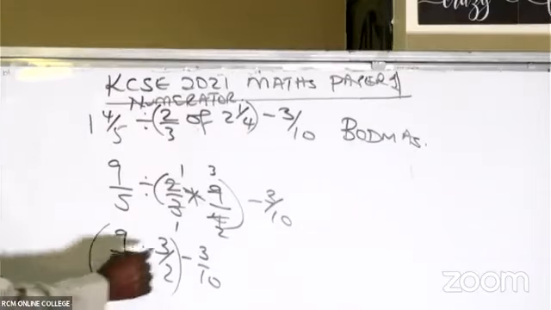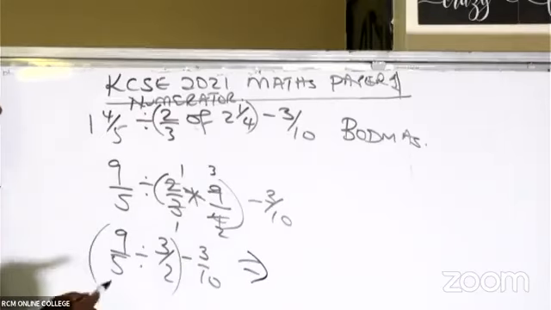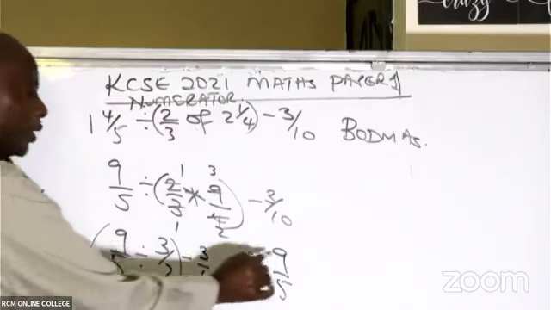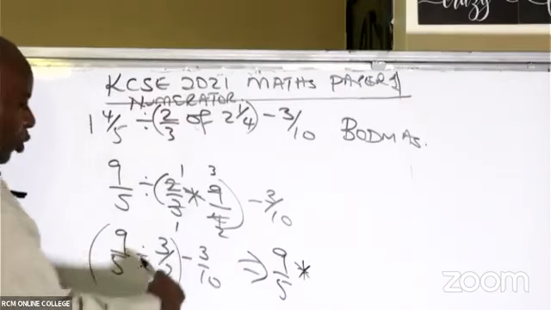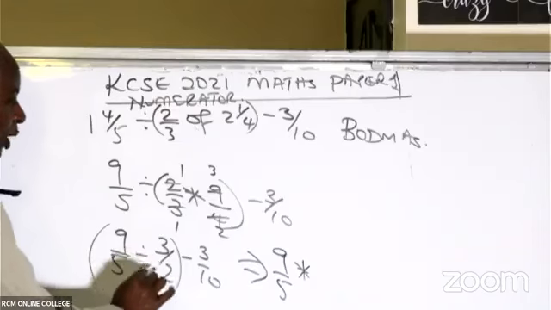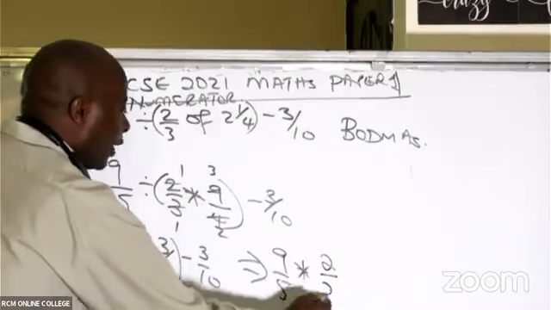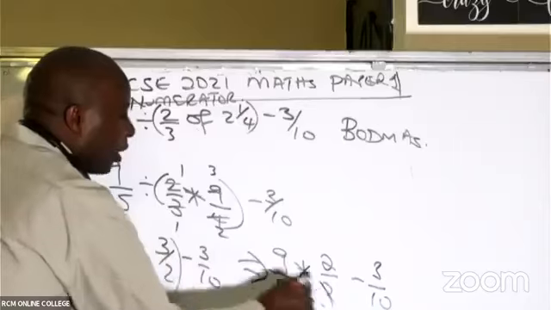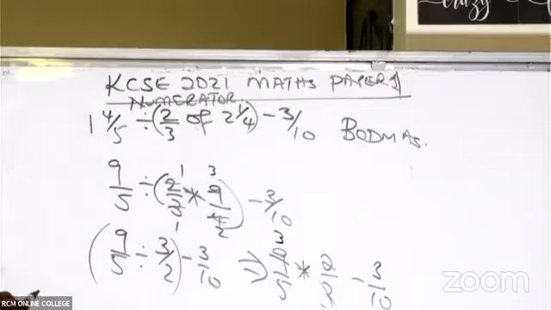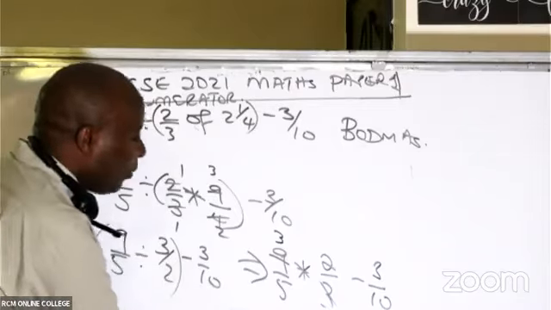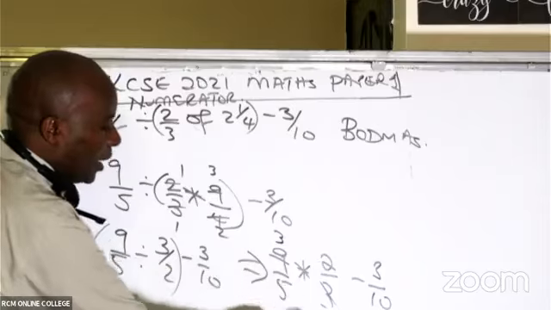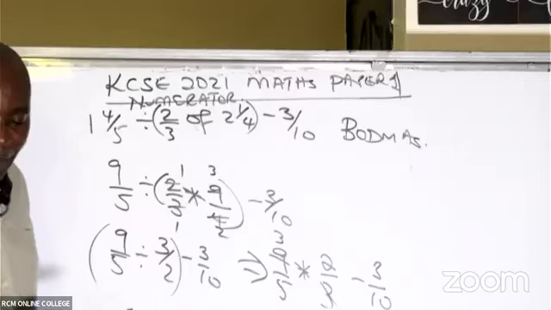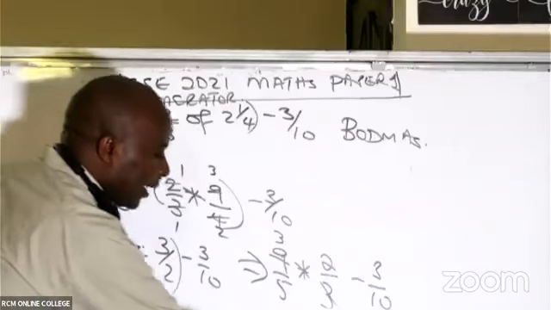So then I'll come and show my examiner that I know what I'm doing. So this will be 9 over 5. Of course, I have to replace this division with times, in this case the reciprocal. When I'm changing the division to multiplication, I have to reciprocate. So 2 over 3, minus still 3 over 10. So then 3 goes how many times here? 3. And then now I should be able to go ahead and multiply the numerators. So we have here 3 times 2, which gives me 6 over 5, minus 3 over 10.